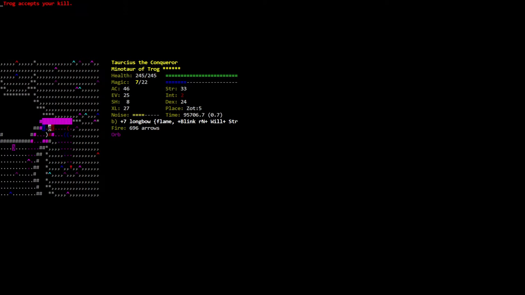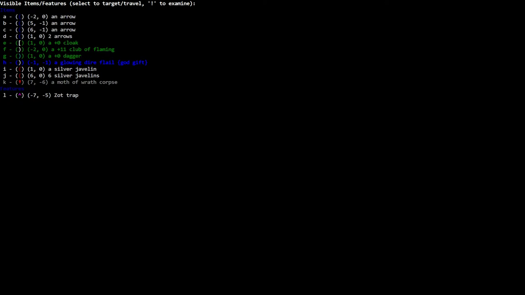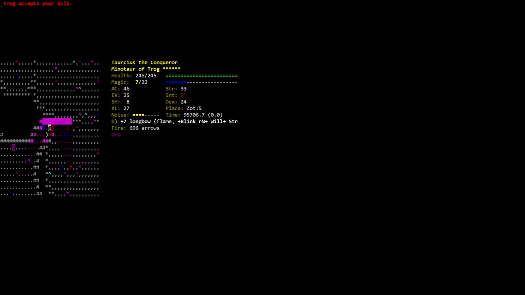More. One shot. Trog accepts land. Cut, visit item. A, minus 2, 0, an arrow. We want those things dead quickly. B, 5, minus 1, an arrow. C, 6. Just arrows all level over.